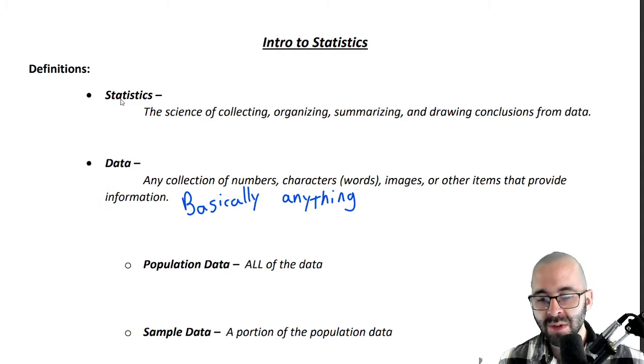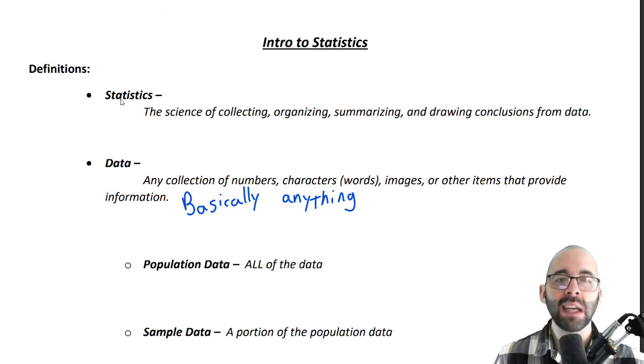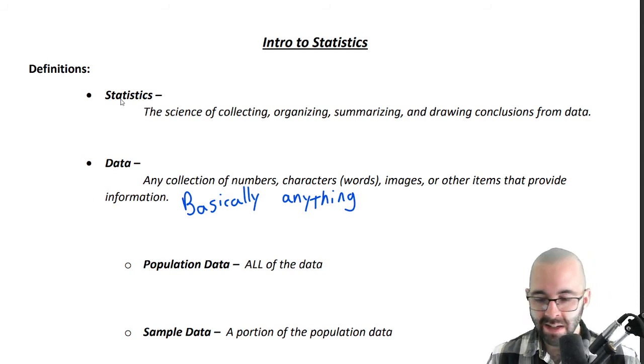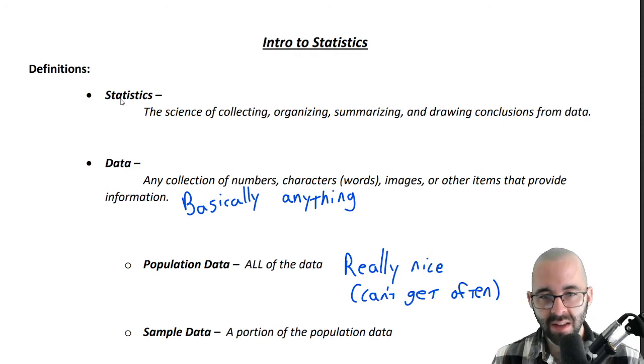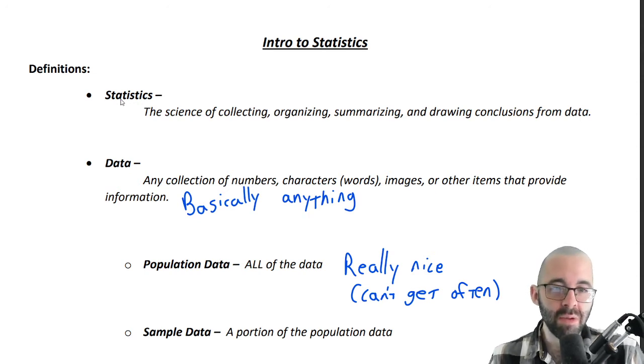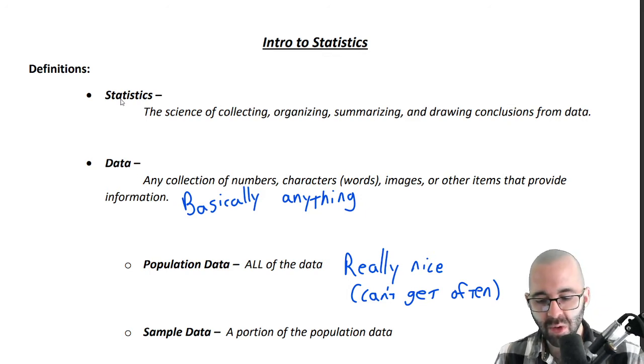So a lot of times we have to be okay with sample data instead. Maybe we can only ask some of the students. This population data is really nice, but we can't get it often. We'll talk later that when we get all the population data, that's like taking a census. Sample data is usually what we have to do, and we want to make sure that our sample data is representative of the population data. Sample data is kind of random, and it really depends. We'll talk more about this later. This is more realistically what we're going to be dealing with.